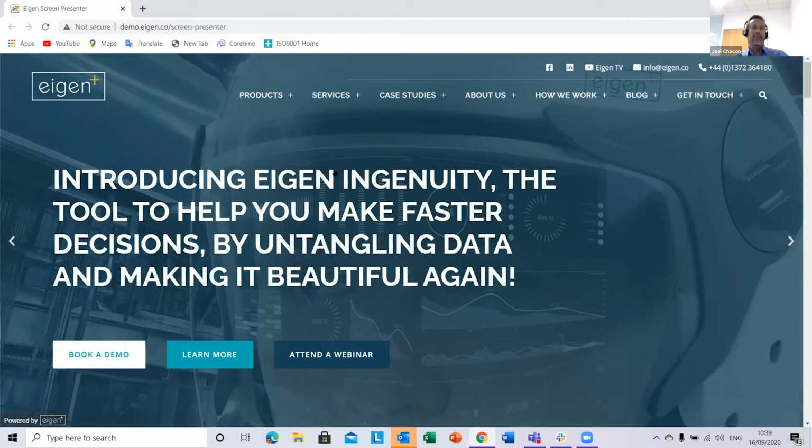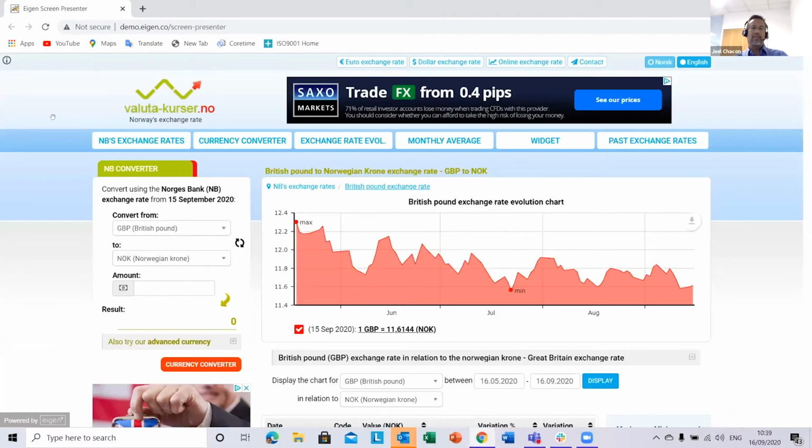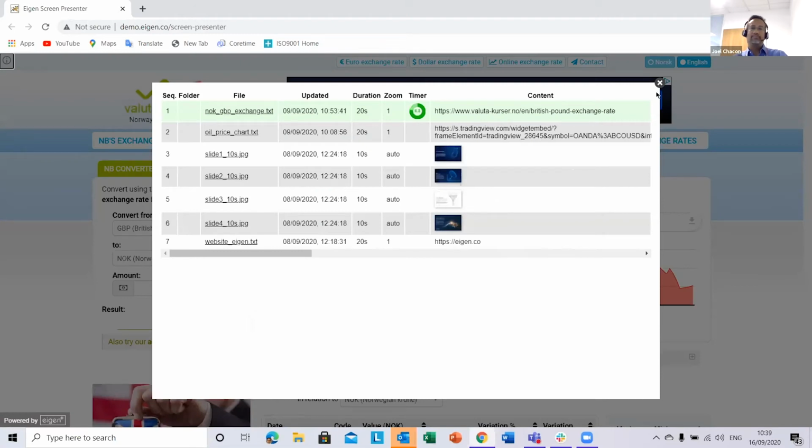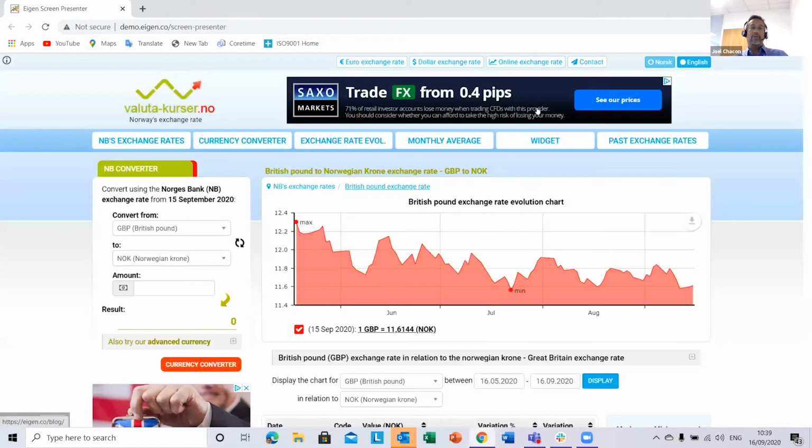And it's very, very easy to configure. To configure, you just drop the file that contains the link to what you want to show, and the system will essentially pick it up and go round robin, showing all the information. If you have any questions at the end, we'll take questions. Stop there. Okay, thanks, Joel.